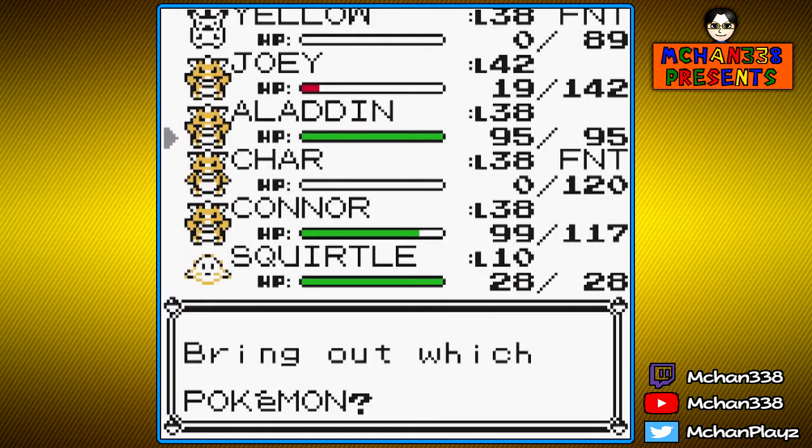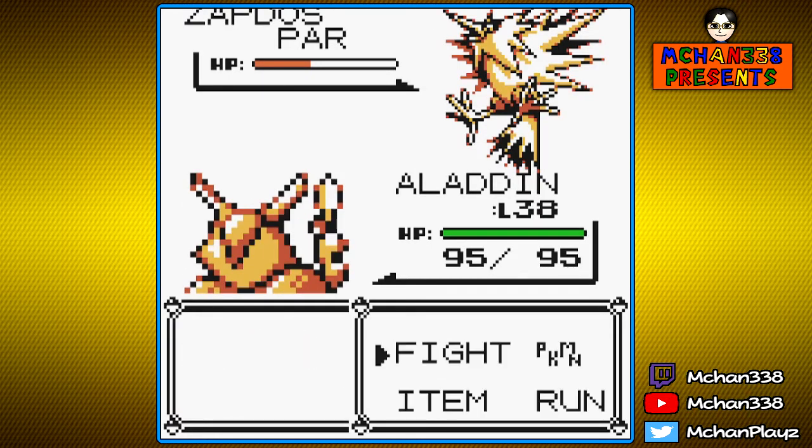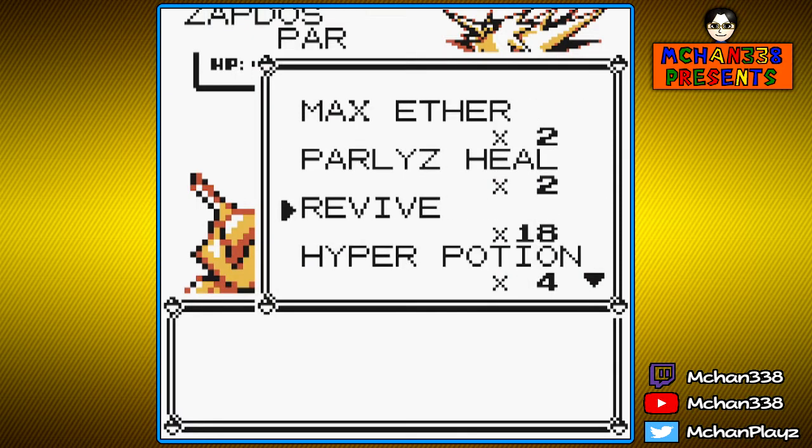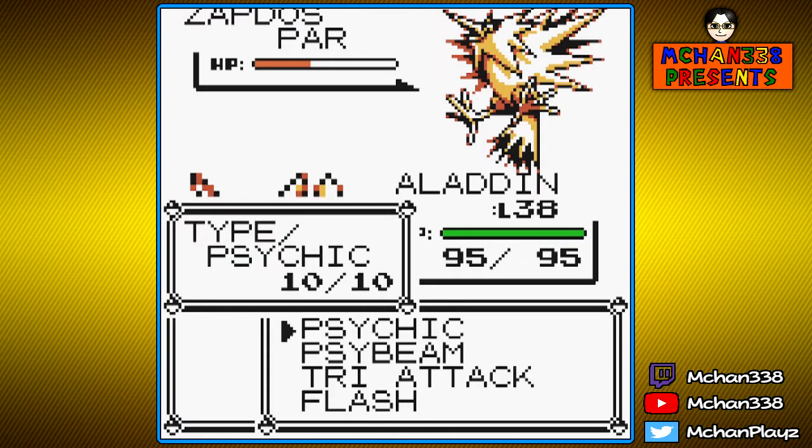Because Zapdos only has two moves, I'm really afraid that I am going to lose, and that's not good. So, to prevent that from happening, I'm going to go ahead and revive Yellow, I guess? Okay, fully paralyzed. Doesn't really mean much in the long run. I guess Psybeam?